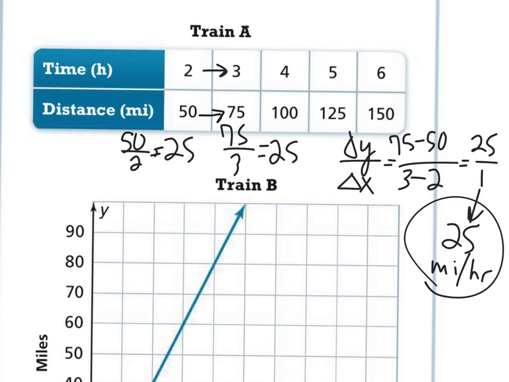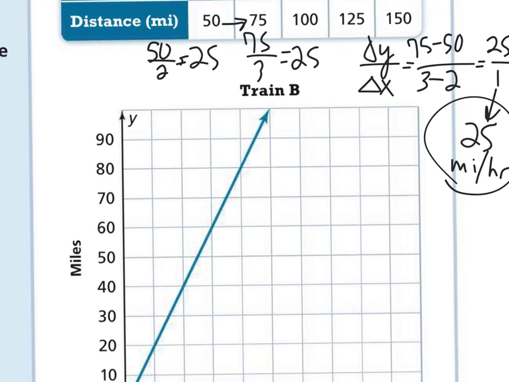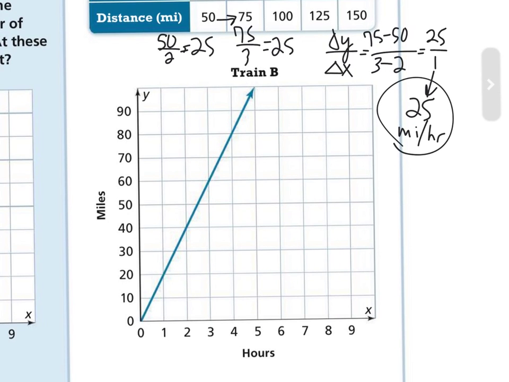So it would work the other way. But again, if you choose to just divide those out, you need to double check it. Don't just do one of them and move on, because if it's not proportional, you'll not get the correct unit rate for that. Okay, so train A is going 25 miles per hour, and then we can look at the graph here for train B.